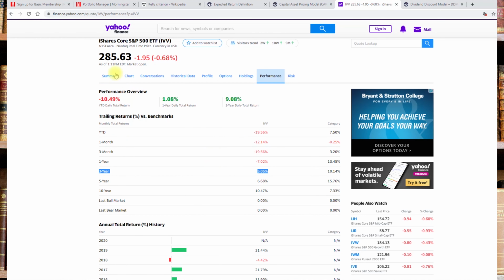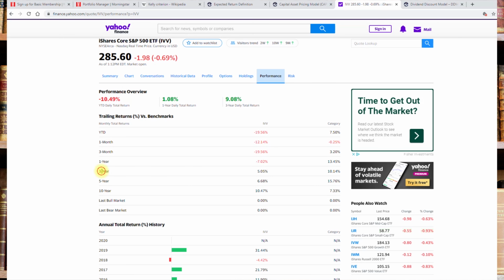So this S&P 500 will be used as Rm, the return of the market. So you have to decide if you're going to use a 1 year, which is kind of bad because it's negative. So use positive numbers anytime you can. In this case, you have the 3-year, 5-year, and even the 10-year return available to you.